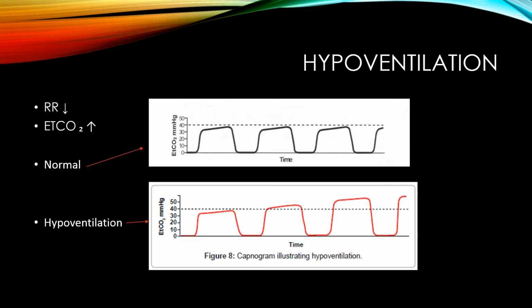If they are hypoventilating, you're breathing less, right? Your respiration rates are low. Your end tidal CO2 will go up because you are retaining carbon dioxide because you are not blowing off enough. So this is like the picture I showed a couple slides before, but with hypoventilation, your readings will usually continue to increase until it is corrected, and the waves are wider because you're breathing fewer times per minute.